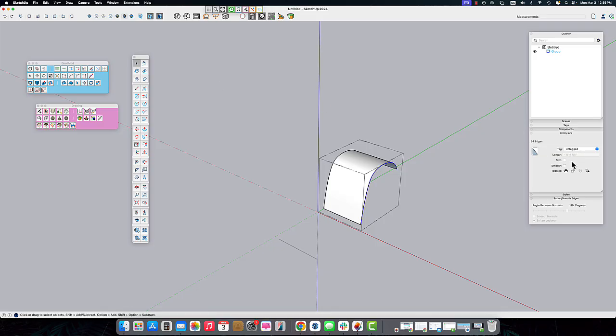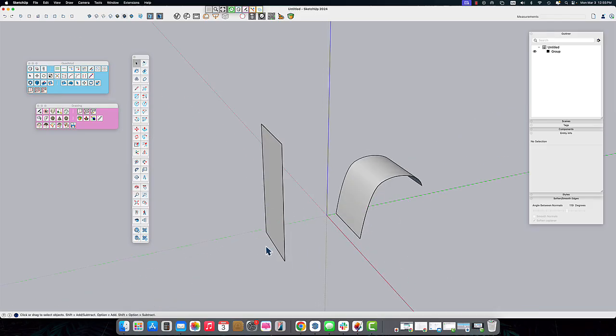Then you want to build this plane out to those dimensions. So basically what you're doing is creating a rectangular shape that has the same length and width, or length and height, as your curved shape.